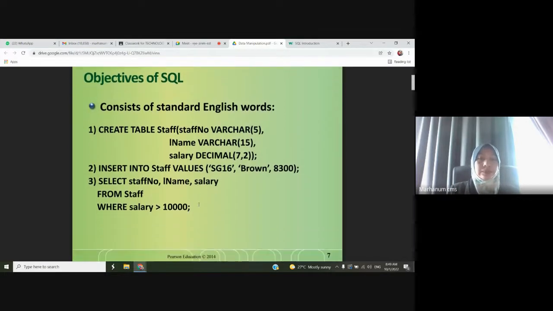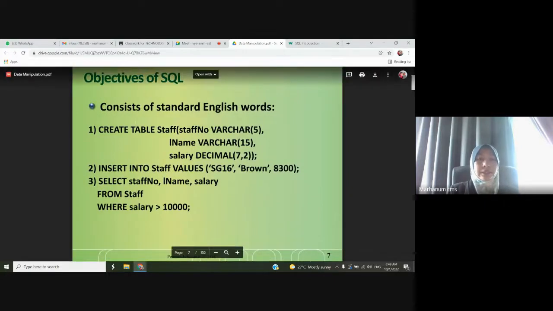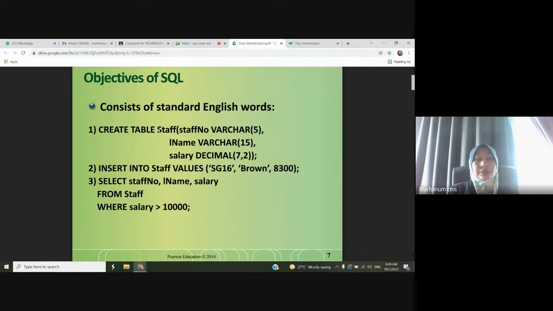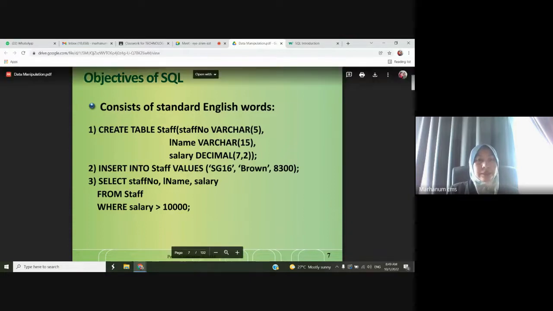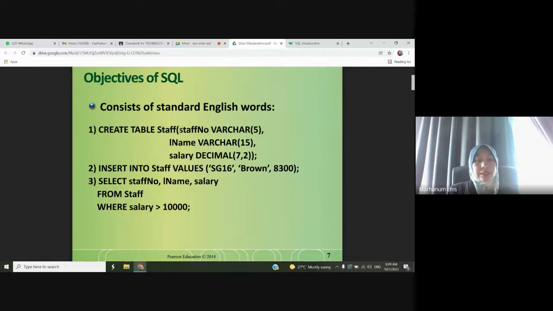We just need to remember a few functions. Create table: if you want to firstly create a table of staff, for example, the function we use is create table, with the table name staff. In brackets are the attributes, such as staff number and its data type.